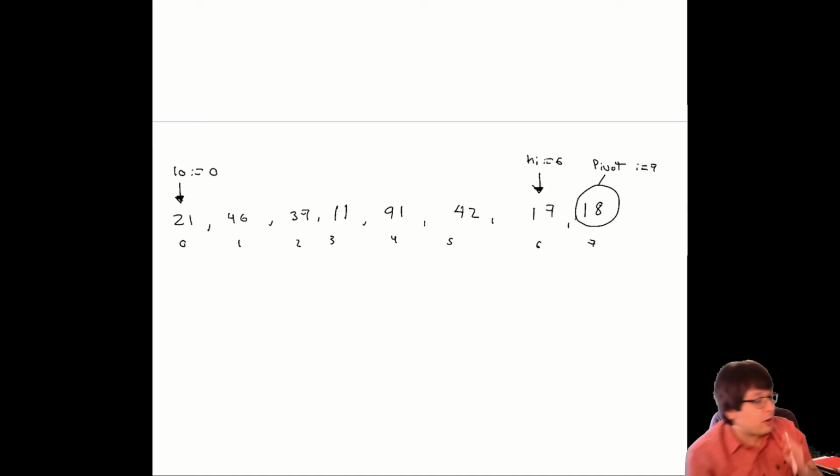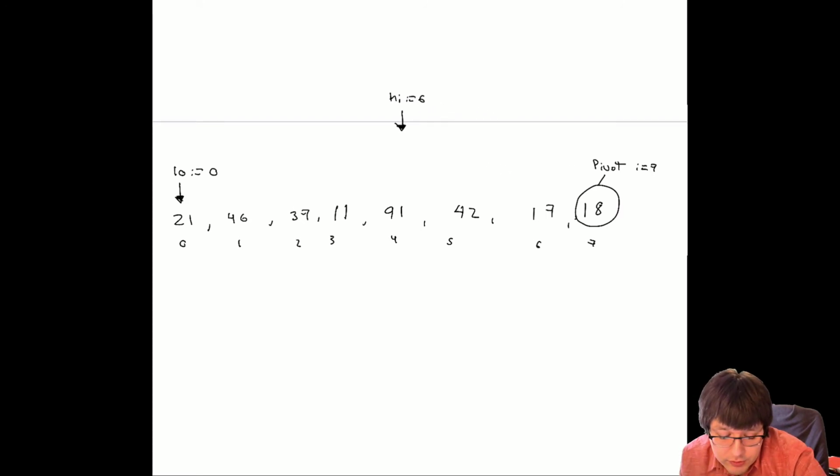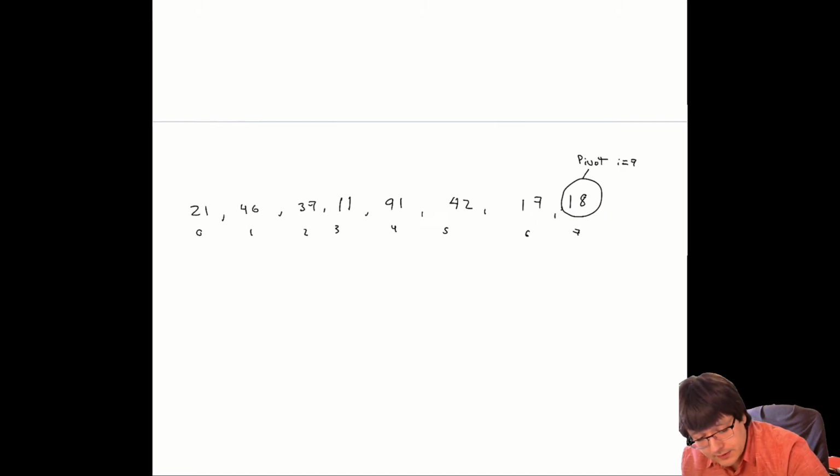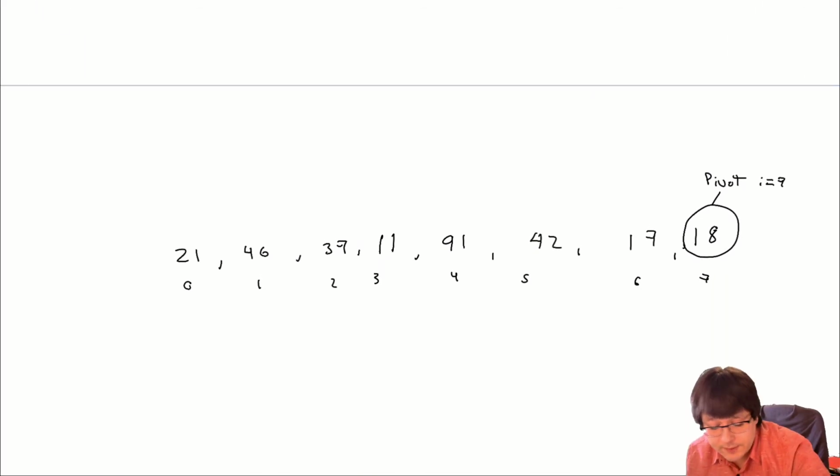Okay, so if I remember correctly, this is kind of like bubble sort. You still pick the pivot to be the last item, but now he calls them I and J, low and high. We're going to keep the high and low naming convention. Actually, no, because they're not really high and low anymore. So I guess we'll use the I and J that he uses. Let me make this a little smaller and then zoom in.